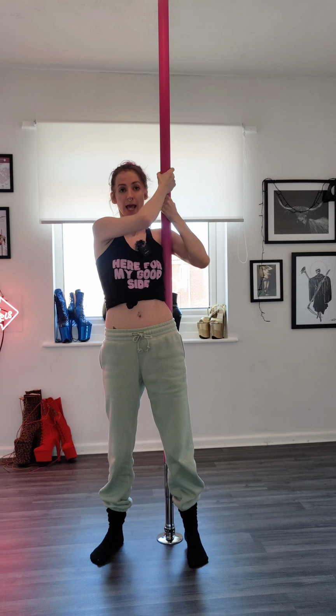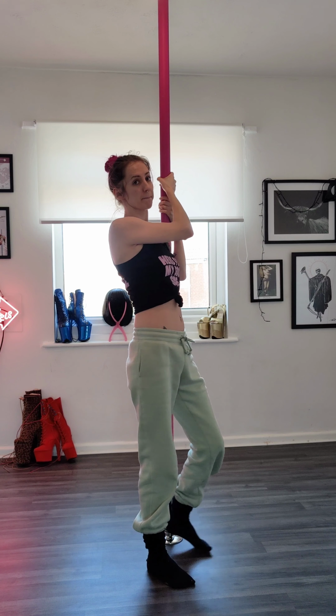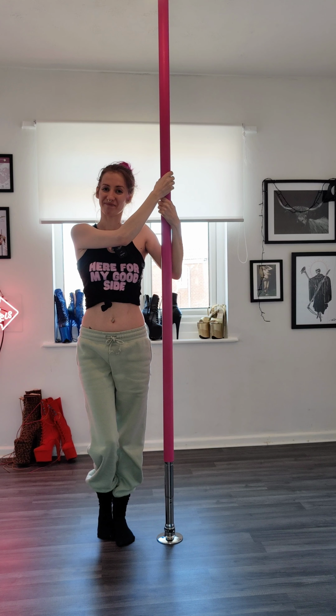So hands should be about head height. Elbows want to be in towards each other and want to pull our shoulders away from our ears and start to think about pulling the pole out of the ceiling. That cue alone should be enough to get your shoulders to do what you want to. And remember not to really stick your chest out. Okay, that's our short arm position.